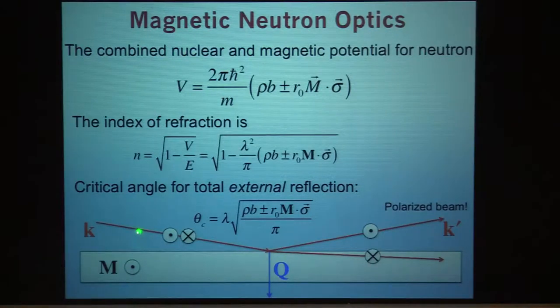So that's pretty cool and we can also use this technique to actually polarize the neutron because if you imagine you come in with a beam which is unpolarized, the neutrons in both directions up and down, out of the board and into the board, then I can place myself in such a situation if this material is magnetized. I can be in such a situation that only one of the spin states is in total external reflection and the other spin state will actually be able to get into the material. And so then if I look at neutrons which are coming in this direction here then I will only see that particular spin state so I can use a magnetized material to actually polarize my neutron beam. This is a technique we use as well.